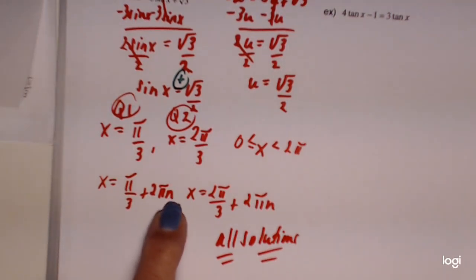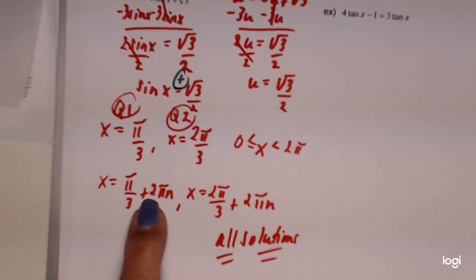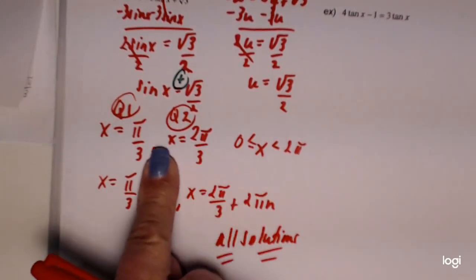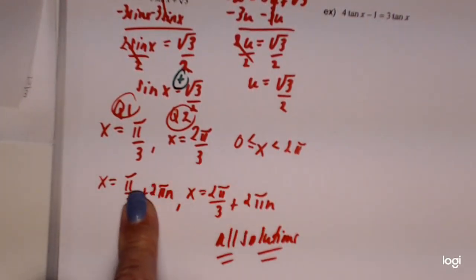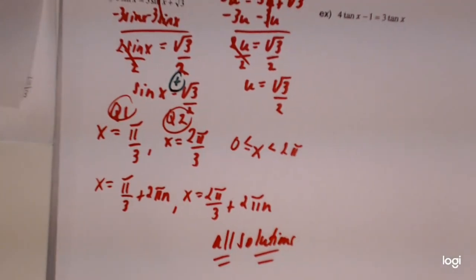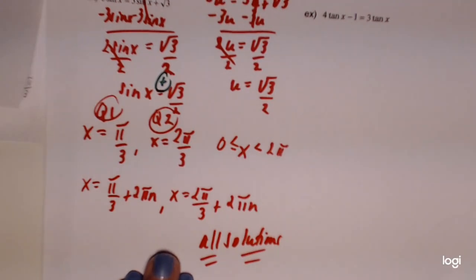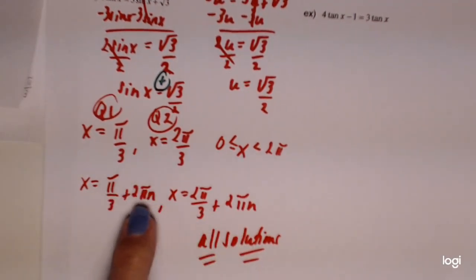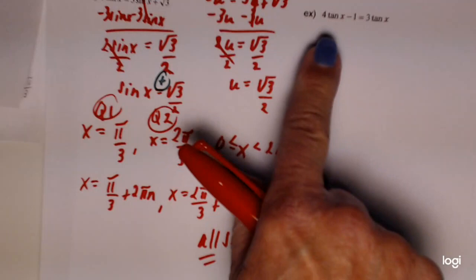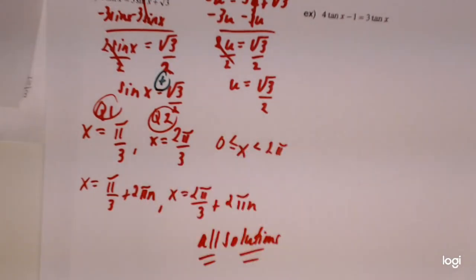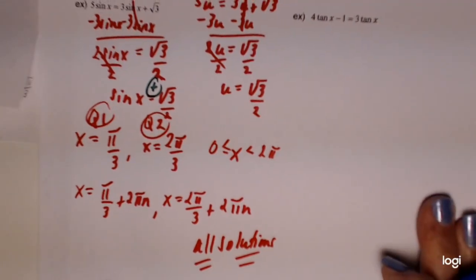So if n is 1, we would add 1 2 pi. If n is 2, we would add 2 2 pi, so we'd be adding 4 pi, and so on. So this would keep us going on and on till we couldn't stand it any longer to get all the solutions. As I said, we're not going to crank them all out here. We're just going to represent them with this notation. Going to this example here, I'll switch to another color. It's going to be the same algebra that we're going to consider when we do this problem.